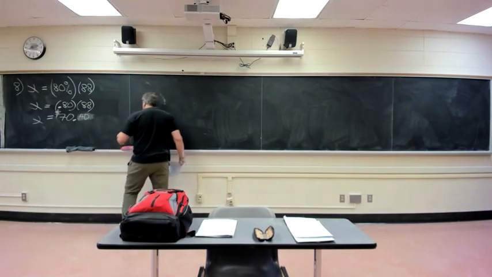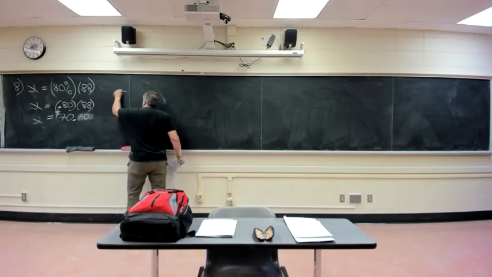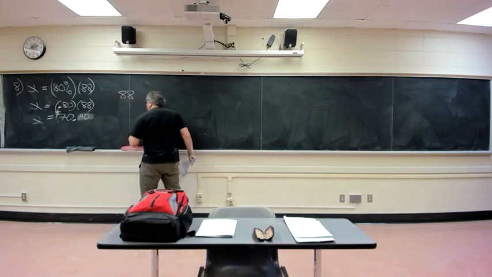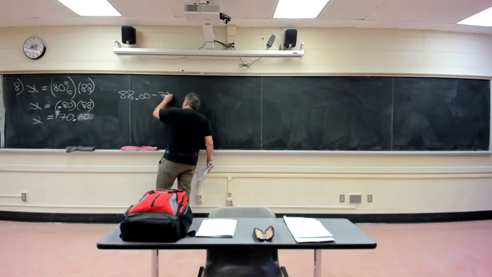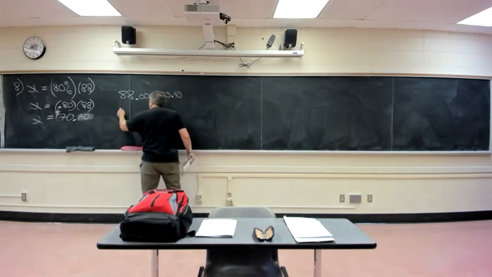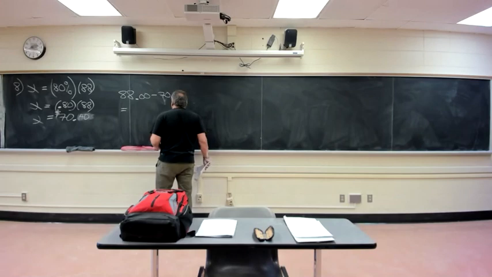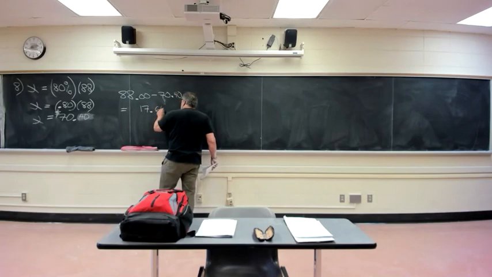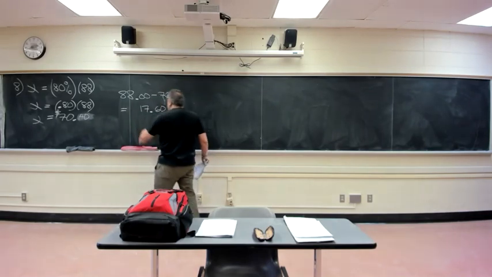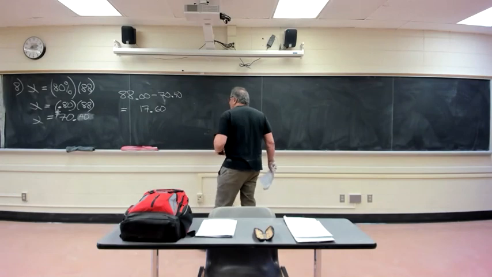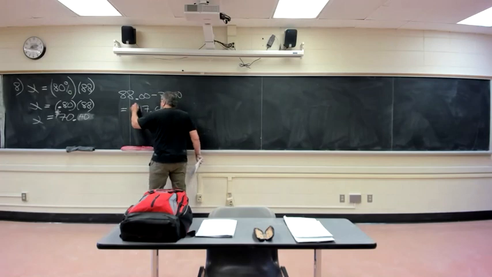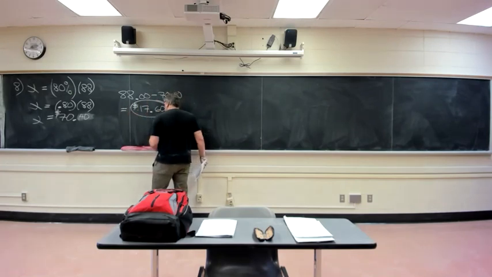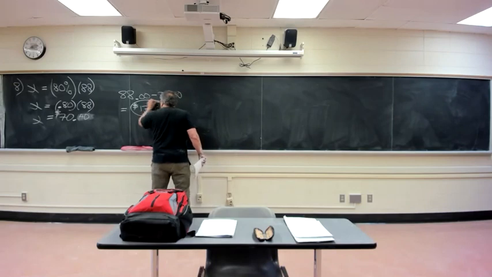What's the new price? Well, the new price is the original price, 88, minus 70.40, which is equal to 17.60. And I did say 17.60 earlier. If I multiply 17.60 by 4, I do get 70.40. That's what I should have gotten right off the bat. I got it wrong. But this is the new price.